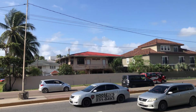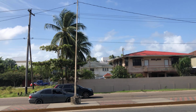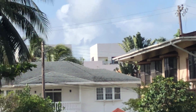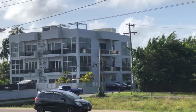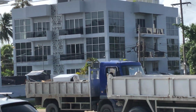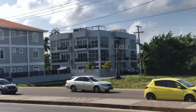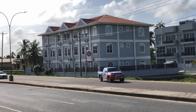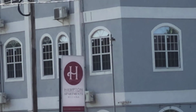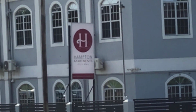And why we're here is because somebody asked me to do a follow-up on these high-rise condominiums. That is the top of one of the condominiums here in Oleander Gardens. And over here, these are two of the latest condos. That's a 3-story condominium here in Oleander Gardens. And I keep repeating, this one is the first multi-unit condo building that was built in this neighborhood.